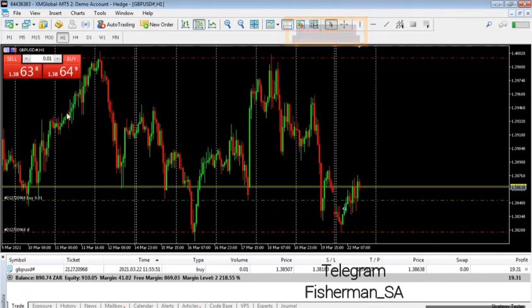Importantly, minimum lot size, for all of you with small accounts. Use the smallest minimum lot size. In currencies, it's usually 0.01. 0.01 is the lowest minimum lot size that I recommend for everybody starting out their journey, especially with a real account and a demo account, because trading is a learned behavior.